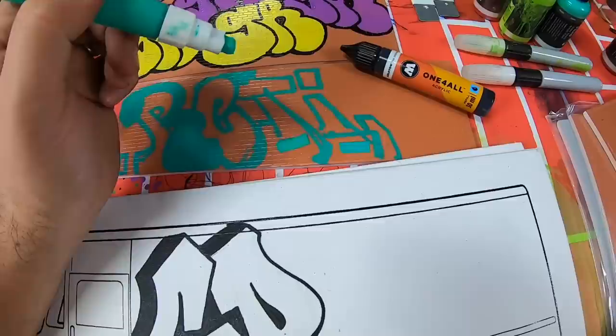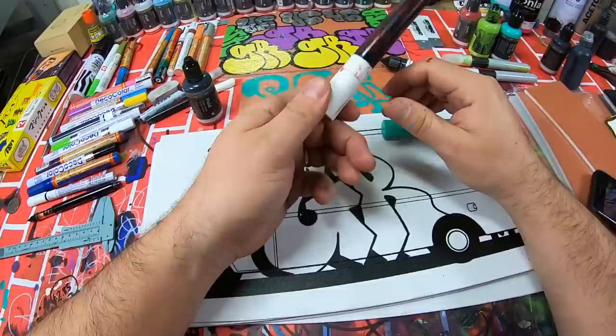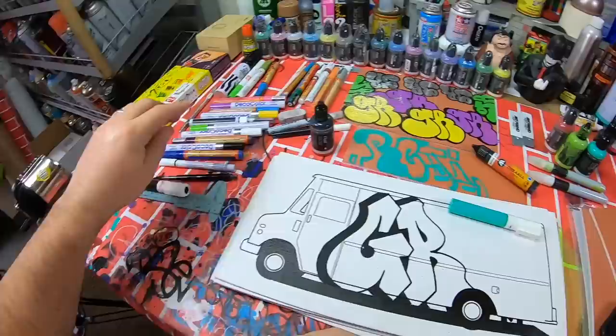And this is actually what I've been using a lot to hit off boxes with. I had some on the Runflow paint pen and this one right here. Been rocking it together like that. And this is great for hitting off boxes. Creative outlet, if you will, works pretty good. But anyways, let's get back to what we were doing here.